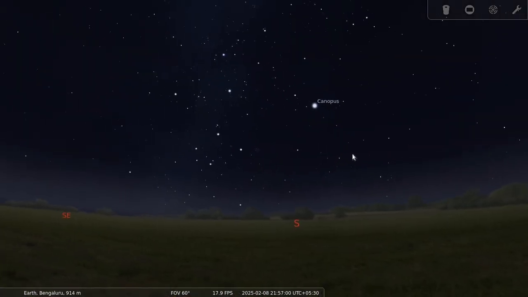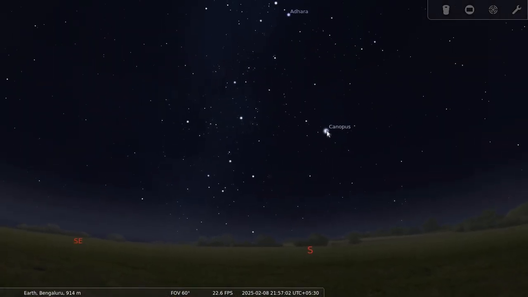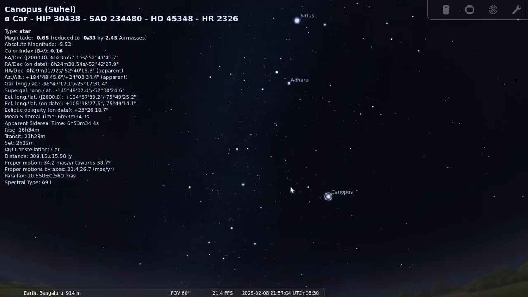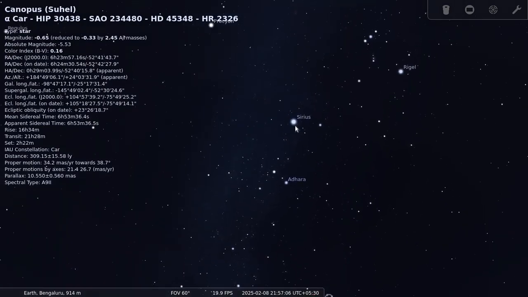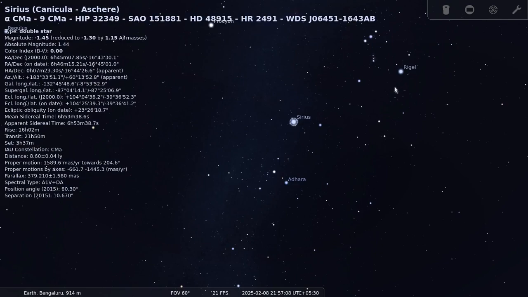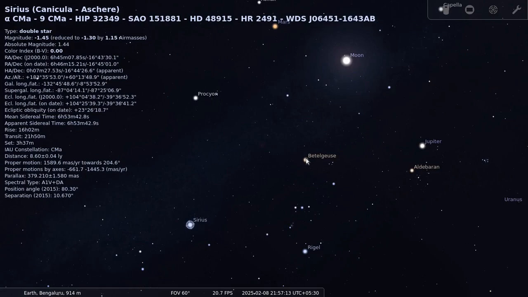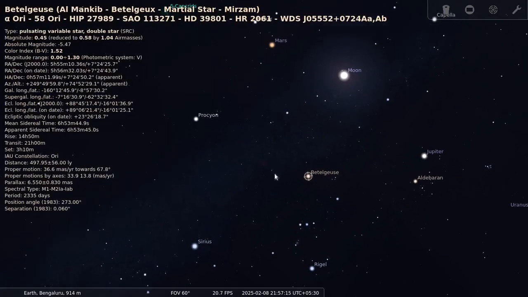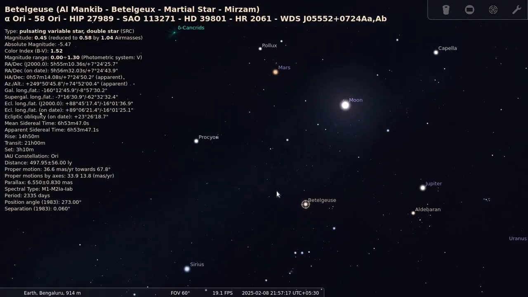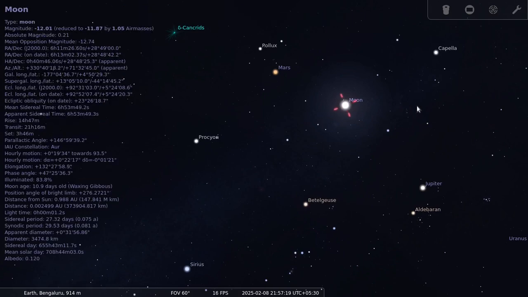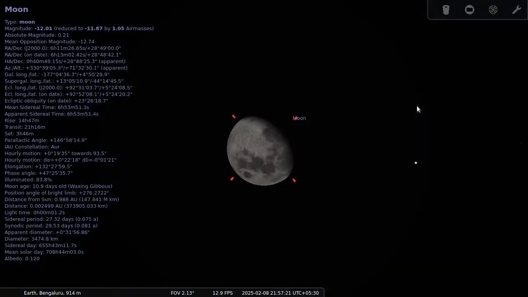It shows the real-time sky based on the location. Just select any celestial body like stars, planets, and it will show all discovered information about it. Its name, distance, magnitude, rise and set time for the location and other important information. We can select closer bodies like the Moon and zoom in for a better view.